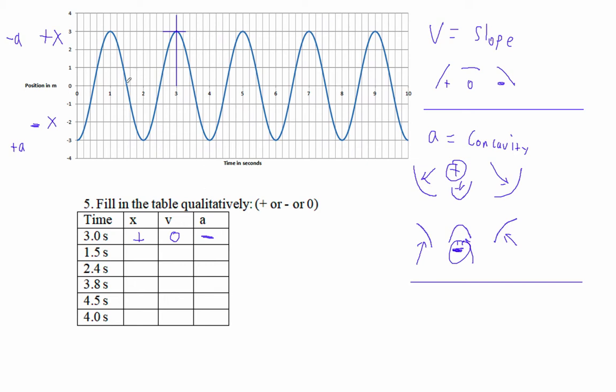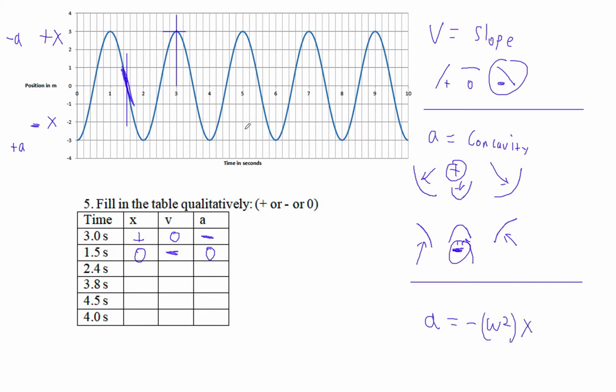Okay, so let's look at 1.5 seconds. So 1.2, 1.4, 1.5 is a special case as well. Okay, so it's going right through the origin. So I believe that x is 0. Okay, what's our velocity? Well, that's a downward slope, so that's negative. Yeah, this slope here. It's one of these, right? Okay, let's see. And then the acceleration, well, if x is 0, then acceleration is 0, right? Because remember, acceleration is just the opposite of omega squared x.